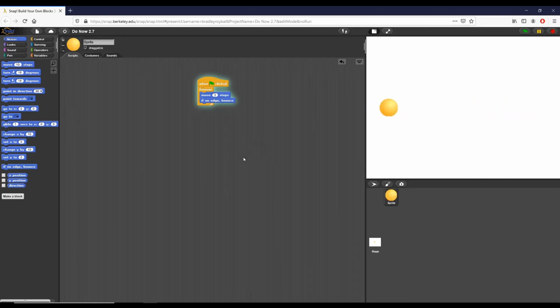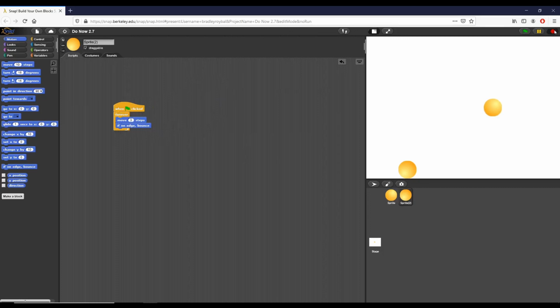So finally, the last part, we just want to basically create a second sprite. Instead of creating a second sprite using this button right here, I'm going to right click on my sprite that I already have, click duplicate. And you can see now I have another sprite that has the exact same code as the first right here.